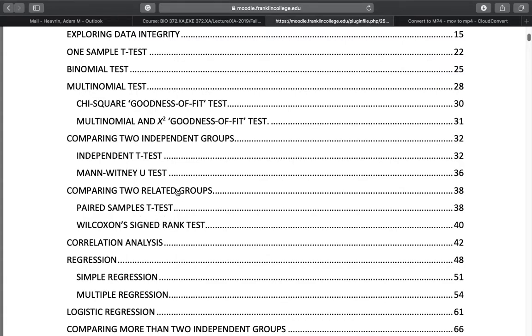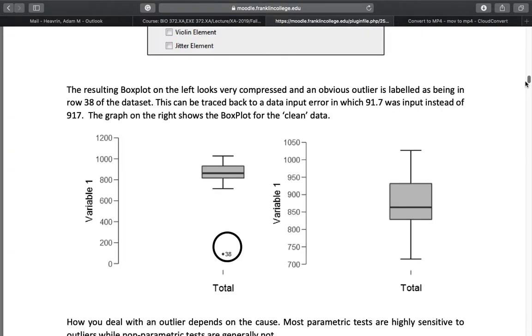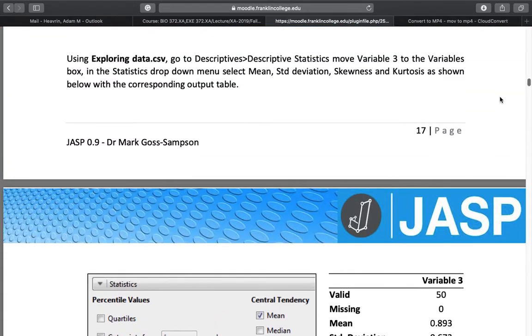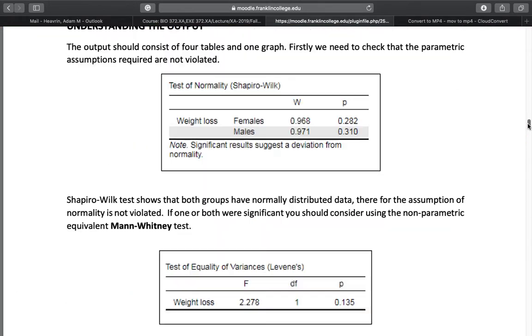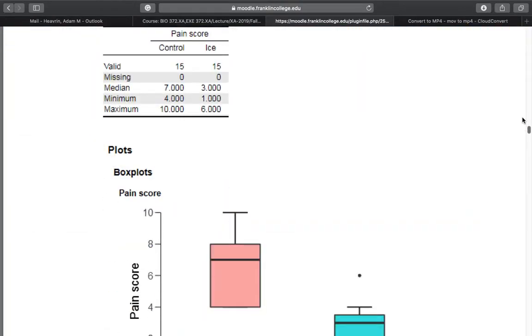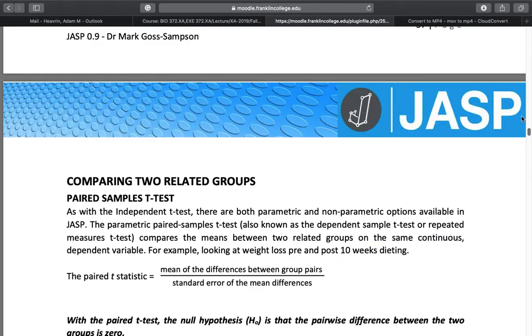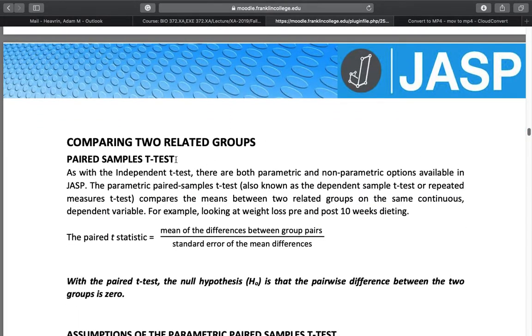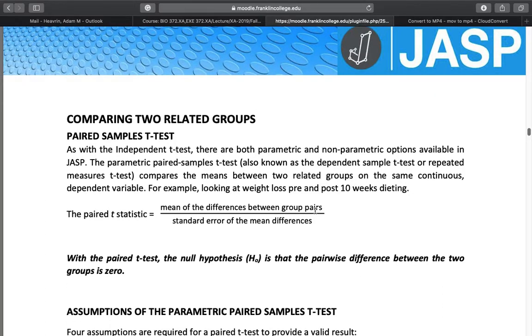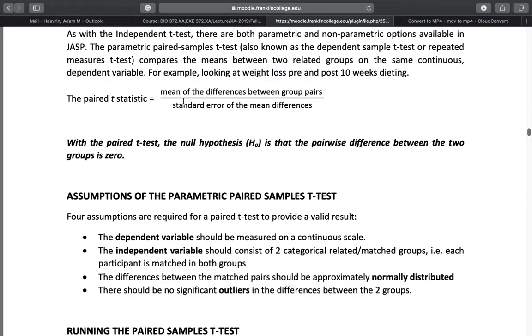These are the only two that you need, and if you scroll to page 38, which we'll do right now, comparing two related groups, it explains exactly what the test does. Standard error of the mean's differences, that's standard deviation. And it tells you here the null hypothesis, that means that nothing changed at all.